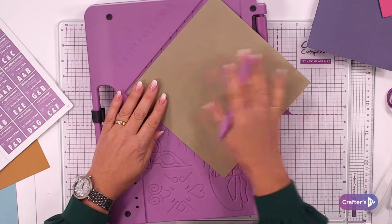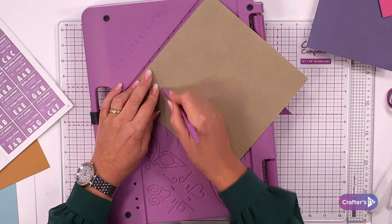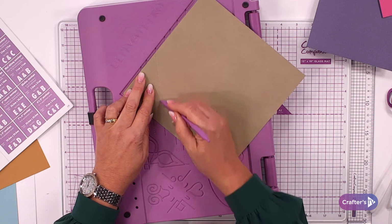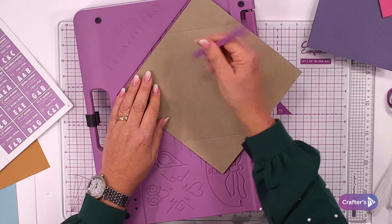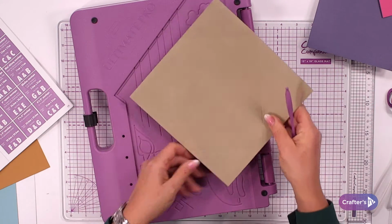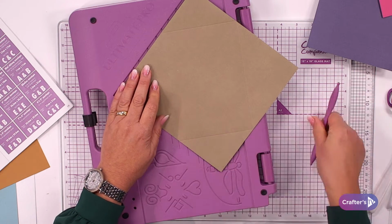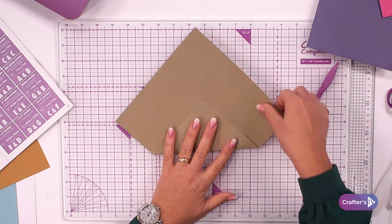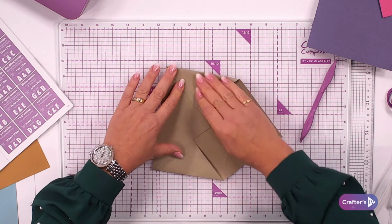So I'm going to put it on there first, pop it on there, and then I'm going to score down line C. So take it on the first side there, I'm going to turn it 180 degrees and then pop it onto C again. And then I'm going to spin it round, and then I'm going to do E. And you can see it's going to come just here. And then we're going to pop it round on here, and we're going to do E again. There we are. Right, so all we need to do now is we fold these up, and then these will then fold absolutely perfectly for us to make our envelopes.